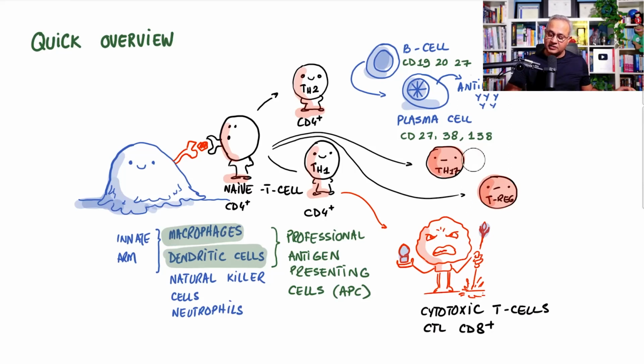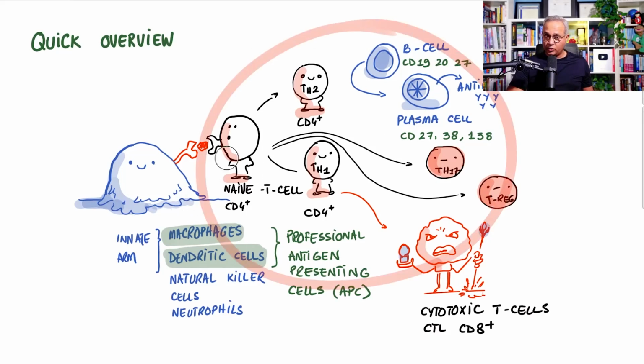So let's now look at it. This is again our overall bigger picture that we have looked at before as well. This is just a refresher. This is the innate arm: innate arm cells, dendritic cells, macrophages, natural killers, neutrophils. Here, let's say this is a dendritic cell. Innate arm cells' function is, first of all, to respond to the antigen. And secondly, their function is to then activate the acquired arm.